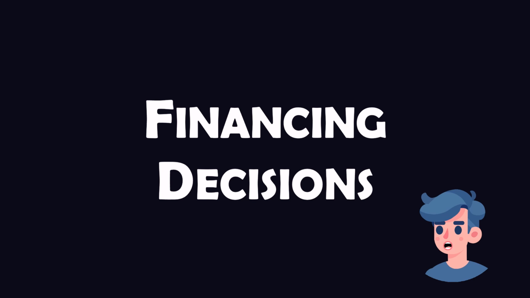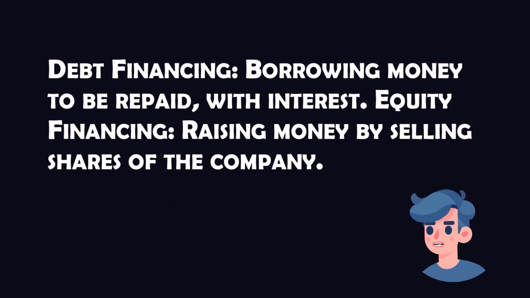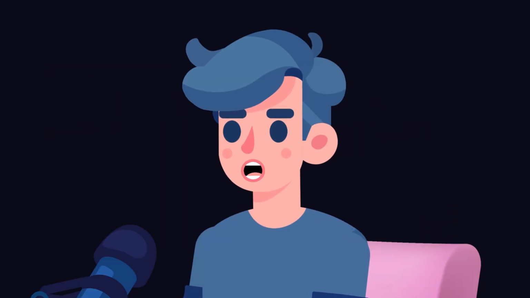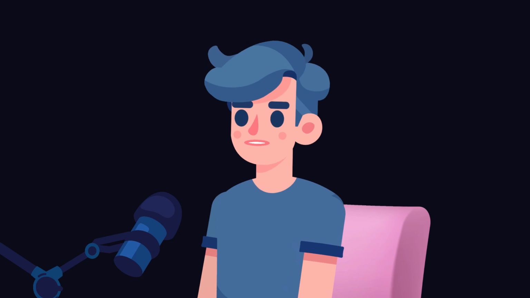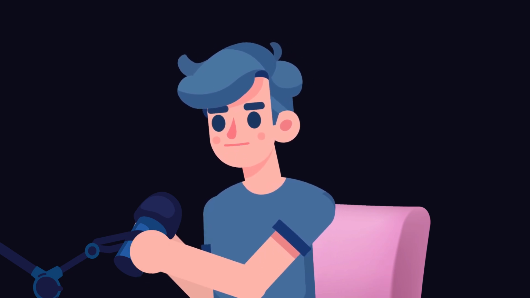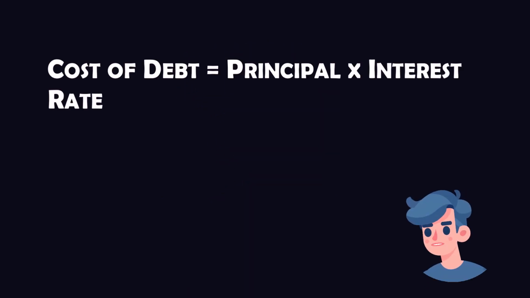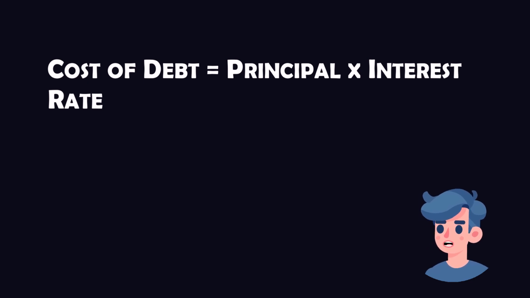Financing decisions are another cornerstone of managerial finance. This involves deciding the best mix of debt and equity financing. An example question might be, should a company finance a new project with debt or equity, or a combination of both? Consider a scenario where a company can either take a $1 million loan at 5% interest or raise the same amount by issuing shares that may dilute existing ownership.